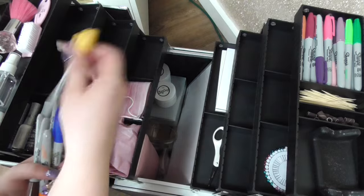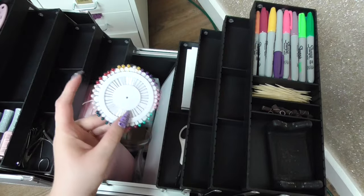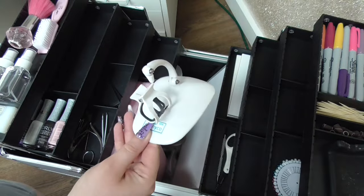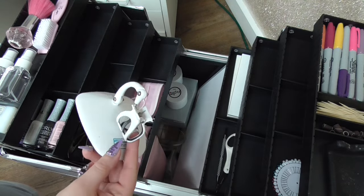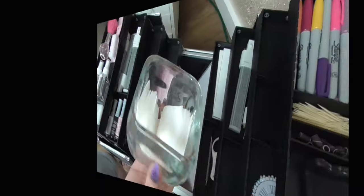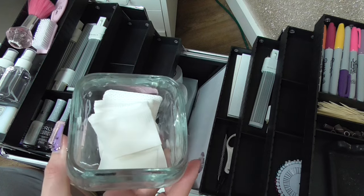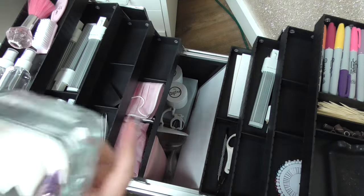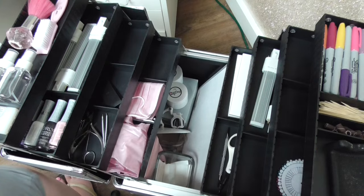I'm bringing some of my popular colors of Sharpies for certain work — I doubt I'll even use them, but you never know. I also brought some sewing pins that I use for a lot of different nail art. I'm going to bring my Grip and Tip — I know you guys can't get this anymore, but I love it so much and I cannot do nails without it. I'm also bringing this little holder where I keep all my wipes, because I just kind of want to set my station up like how it is when I'm working on clients.